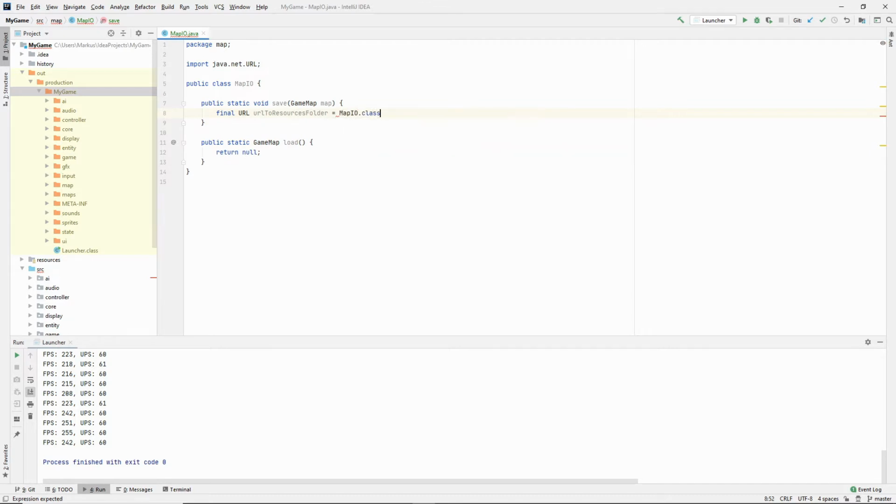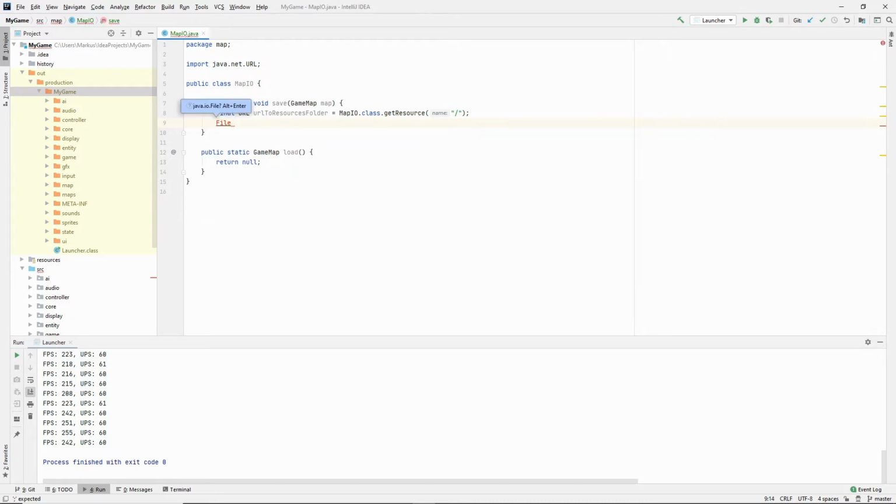And we're going to use the class of the MapIO to find this resource. So we're just going to do this slash, which means the root, which will be the resources. All right, now that we have this URL, we'll now know the entire path in your computer to where this folder is. So awesome, that's what we wanted.